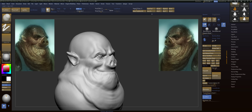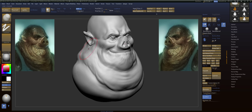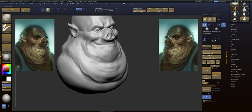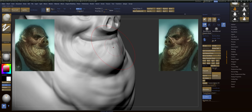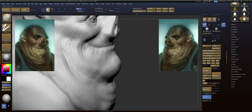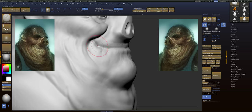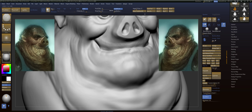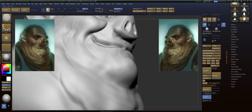And yeah, that's what I would focus on. Yours, yeah, all this neck fat and stuff. You'll get it whenever we go further along into the course. We're gonna be talking about facial fat and all that stuff, and then you'll be able to interpret this a whole lot better. A little bit more on the chin, right? A little bit more on the jowls right here, so we can kind of give a little hint of that. And the jowls right there. And this right here is going to come up and then down. Like that. Okay. And then just mark that there. And dig this in a bit more.